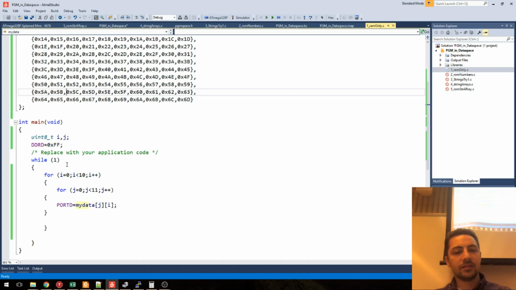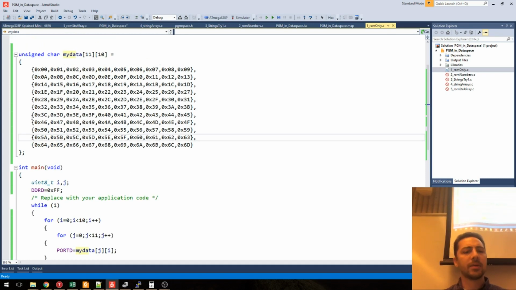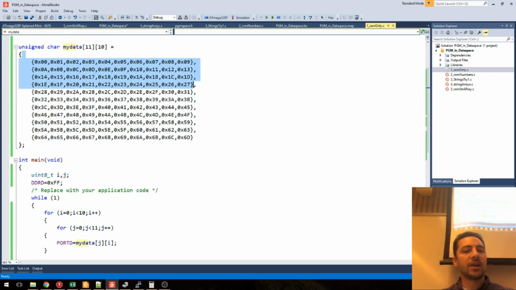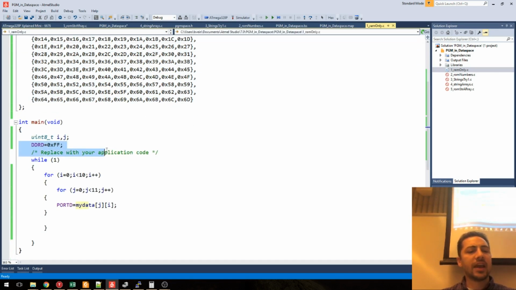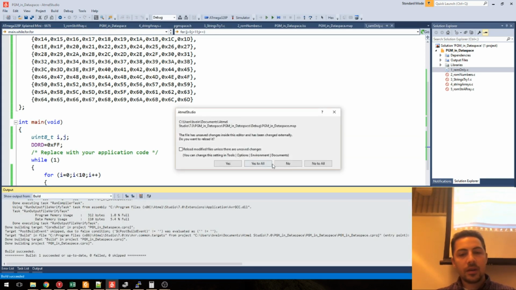So what I've got set up here is based heavily on the AVR GCC lib documentation. In fact, there's sample data I just copied out. What I've done here is I've made this two-dimensional array. It's just got numbers in it. It's 10 by 11. Each one of these is 8 bits. It's just going to send some data. And all I've done is say, let's send these out to port D. And it sends it out. If I were to actually build this, I do have one of our boards in class today for various demos, it would work.